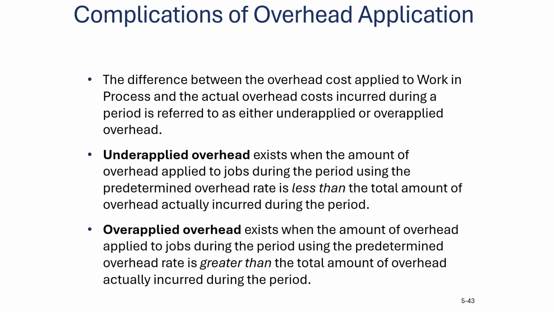So regardless of whether it's under applied or over applied, we have to make that account zero at the end of the year, because you don't want to have a manufacturing overhead account sitting on the balance sheet until the end of the year, because it is a clearing account. Some companies park their account on the balance sheet. Some companies park their account on an income statement. But to me, it should be on the balance sheet until it's cleared out, because you don't know how much it's going to be and what the status of that will be. So you use it and keep it on the balance sheet, and at the end of the year, it has to have a zero balance.